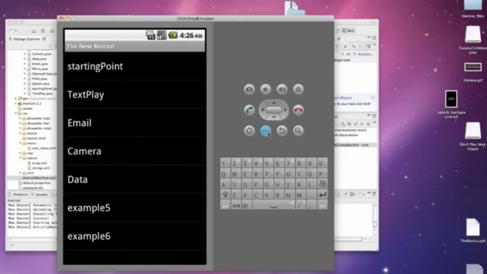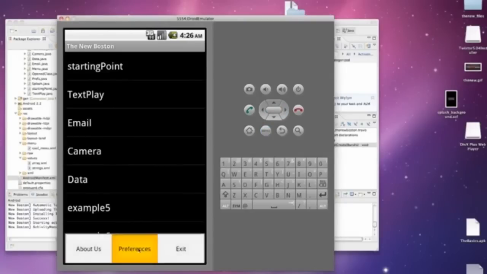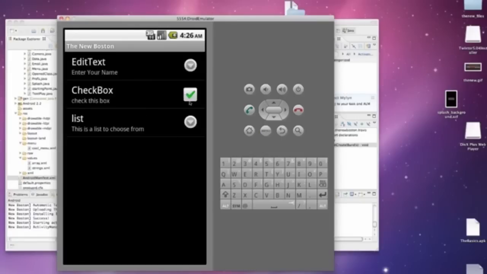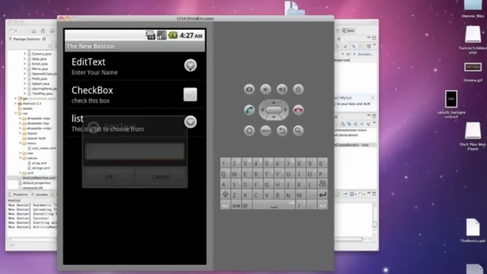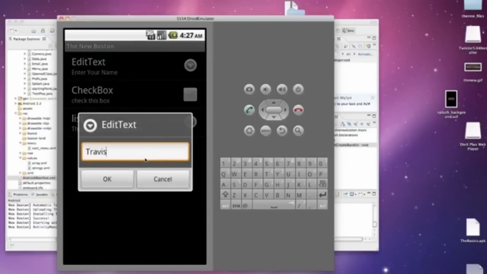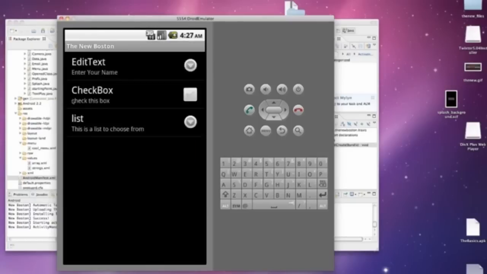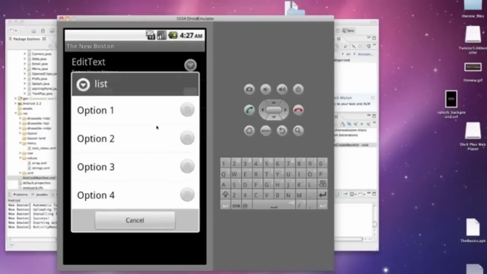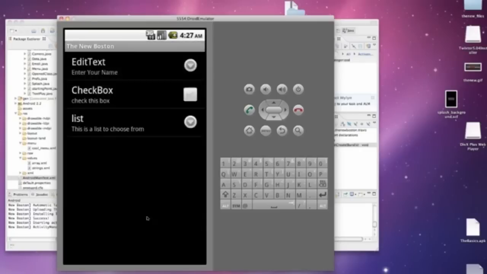And then we hit our menu, hit preferences, and as you can see we have our default value of the checkbox as checked. Let's uncheck that just to make sure activity works. We're going to type in a name, Travis, and as you guys can see, this is our title, and I'm just going to hit OK. And as you can see, it's our title, and then we also have the summary right here. So that's what we were setting up, and then here's our list preference that we set up, option 1, 2, 3, or 4. We're going to hit 3, and then as we check it down, you can see 3 is selected.